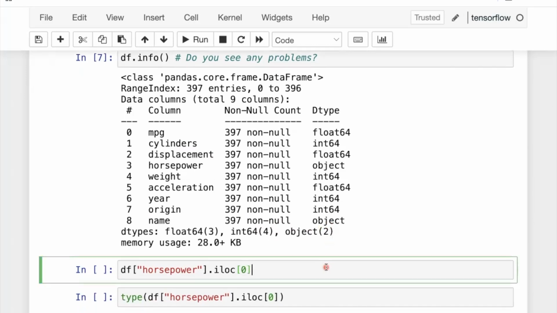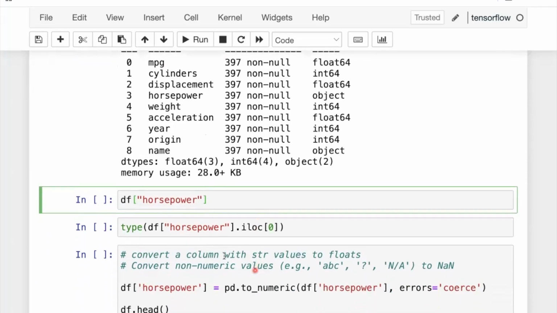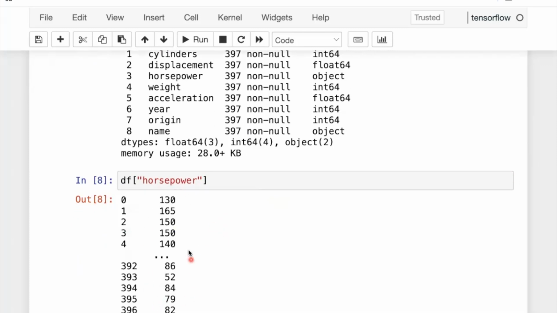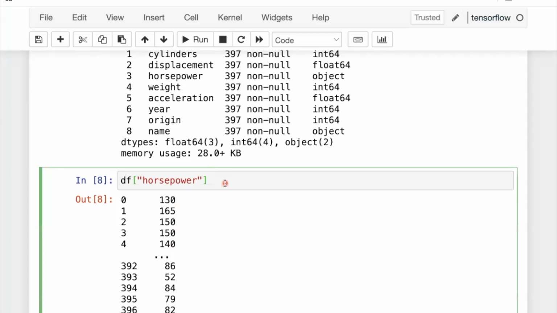And if you want to look at, let's say, the first row of this data frame and also the value of the horsepower, so right now, if I just use df and then provide this column name, I retrieve all the information for these different values of horsepower. And if I put this .iloc[0], this means that I want to only look at the row with index 0, which is this 130.